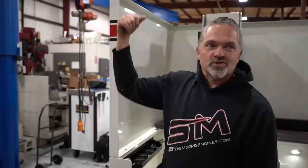I get a new guy over there and they'll come in there and they'll pull the handle and they'll just go bang and just crash it right in. It sucks. So this is doing this all automatically.